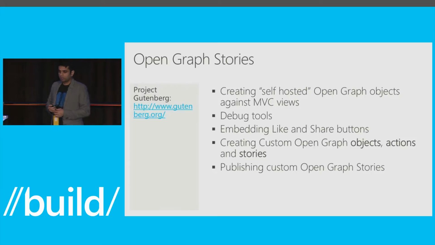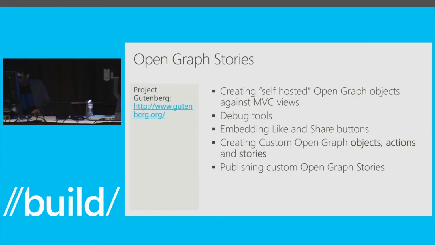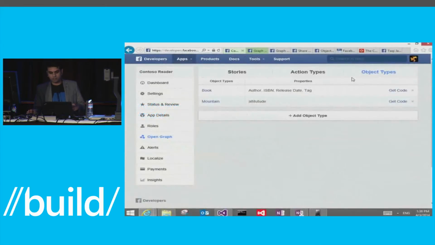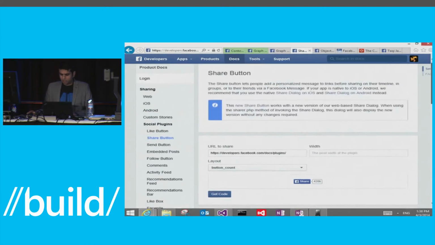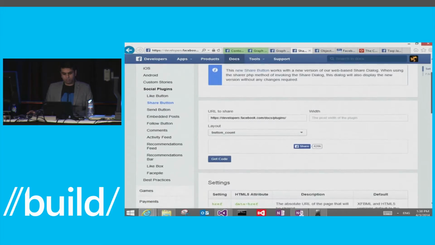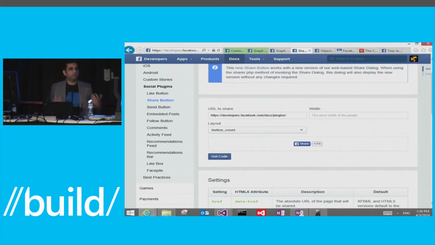Okay, so pivot back real quick to code, and let's add some like actions. Just like everything on the Facebook developer portal, they help you generate a lot of sample code to just drop into your views.